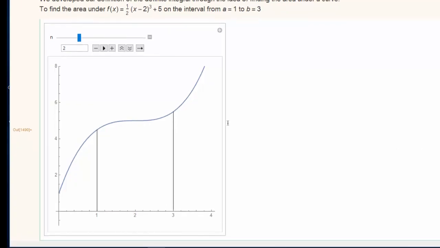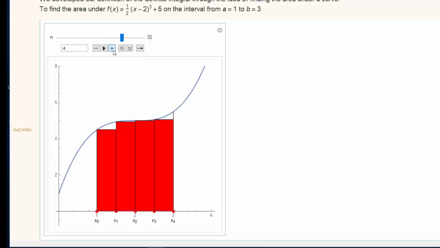And so the way we defined our definite integral was that we would take our interval from 1 to 3, break it up into some subintervals, where each of the endpoints was x0, x1, all the way out to xn, or x4 in this case, where I have 4 intervals. And once we have our intervals, we would create rectangles above each interval. And then we would calculate the area of each rectangle by evaluating the function at the endpoints, using that as the height of the rectangles, and then calculating the base of each rectangle, adding those up. And that would be an approximation to the area under the curve.